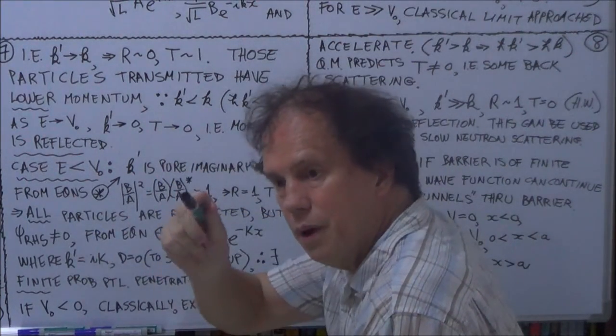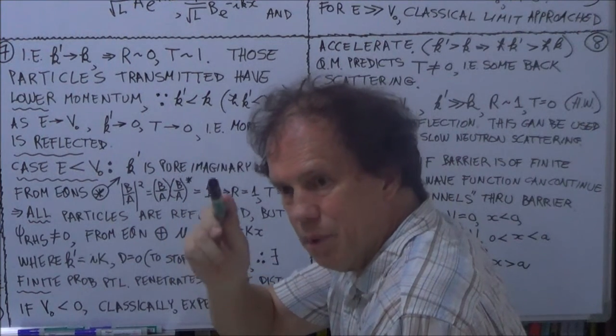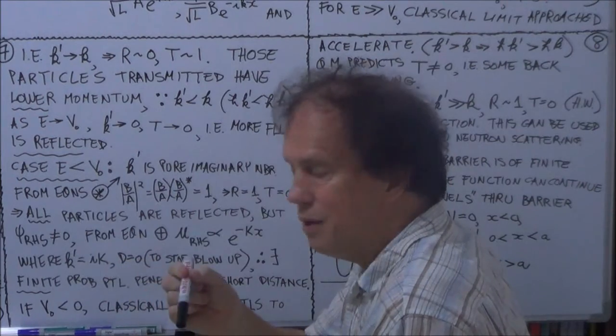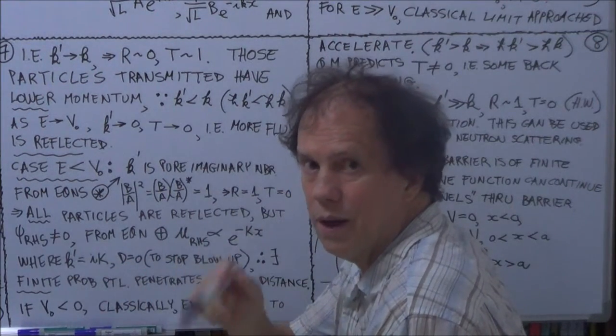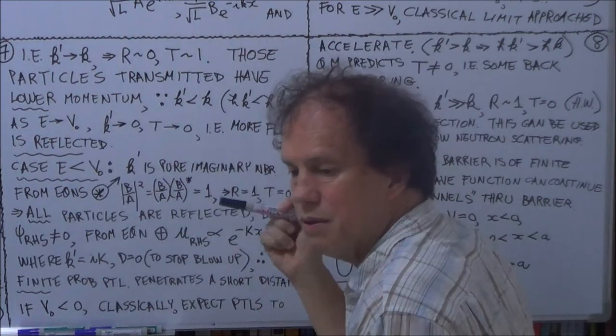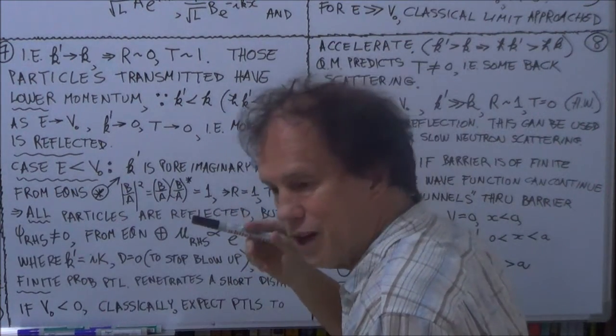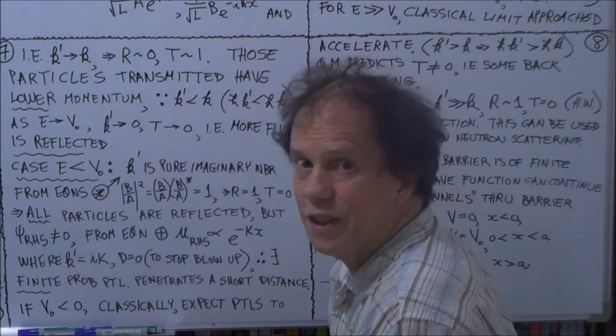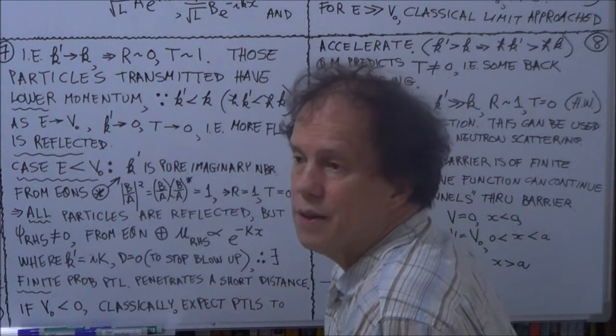So in other words, if T is going to 0, R is going to 1, because remember the two fractions, big R plus big T, must equal 1. So if T is going to 0, R must be going to 1. So that means, now what's big R? Well, that's the fraction of the flux that gets bounced back, right? That gets reflected, R for reflection.